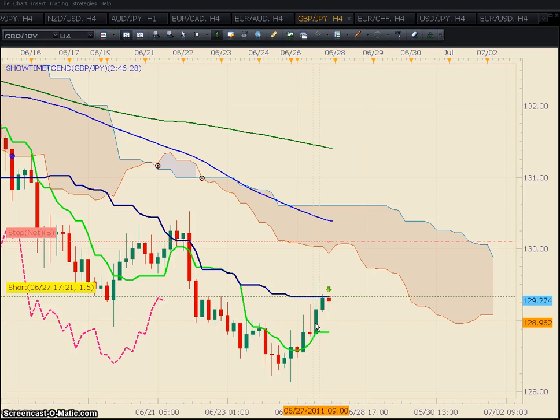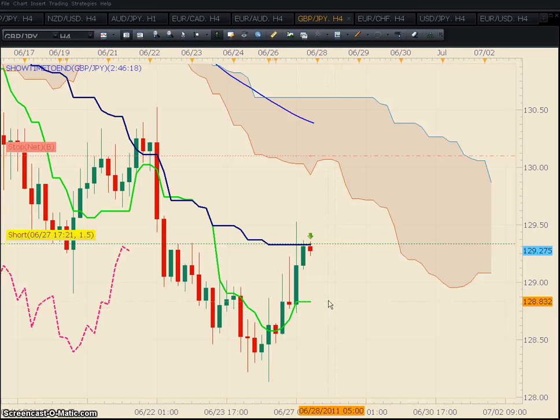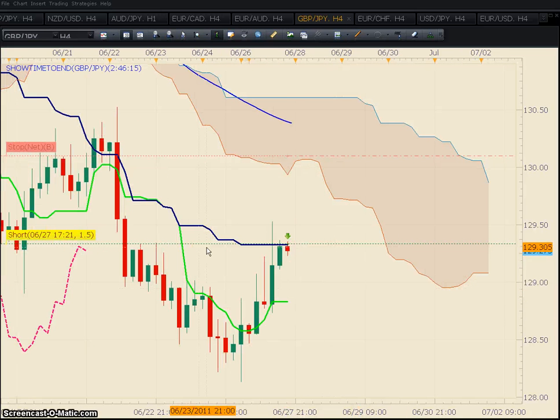Now you see this candle here pushed up, and then it got pushed back down by the bears, so it closed below this Kijun. And then your next candle came and bounced off of the Kijun, couldn't break this Kijun level. So that Kijun level is a very important level that we're looking at. That's why we got into the trade. So the next candle after this bounce, I got into the trade on the Kijun level. And like I said, you want to have your stop a little above this wick here.